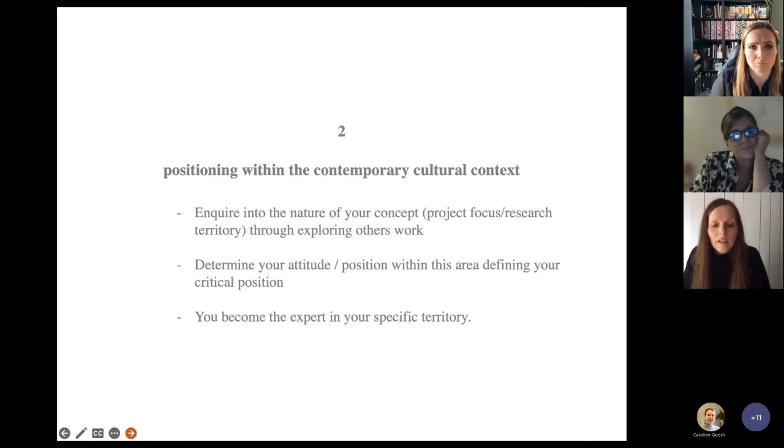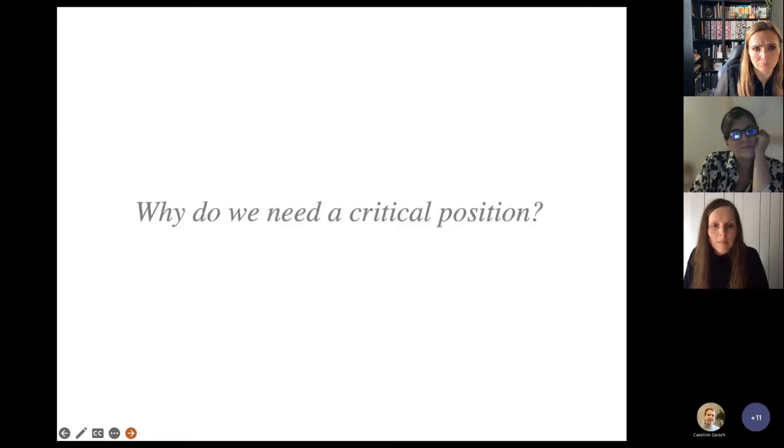So through this, start to explore others' work that engage with similar things. Look to other fields: theory, art, literature, film. Find work that really resonates with your concerns, and then explore this to understand their approach, their manner of engagement, and through this more precisely define your own. What's your attitude towards it? What position do you take in the arguments, the debates that are coming up in others' work? And then really start to identify those you'd align yourself with.